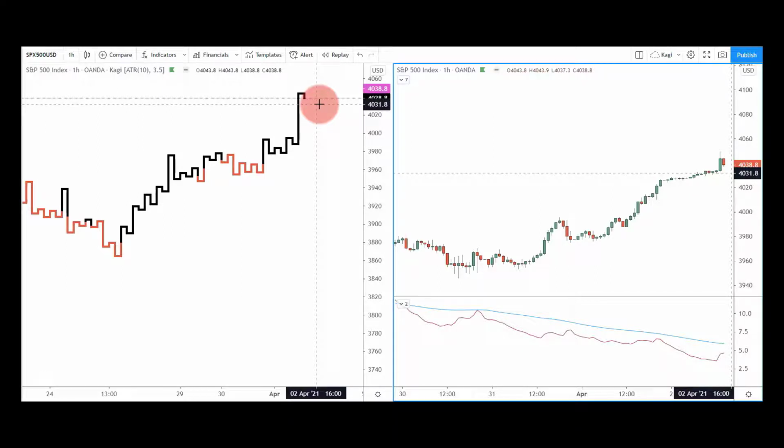So the second part is to multiply the initial 1 times ATR by a factor, and this can be varied on what you decide or what you've back tested, but I use somewhere between 2 and 4. So for this example, let's just use 4 for argument's sake. So 4 times the 6 is 24 points, so we've now got down to 40.14, so we're starting to move away from there. So we're still quite close to the action.